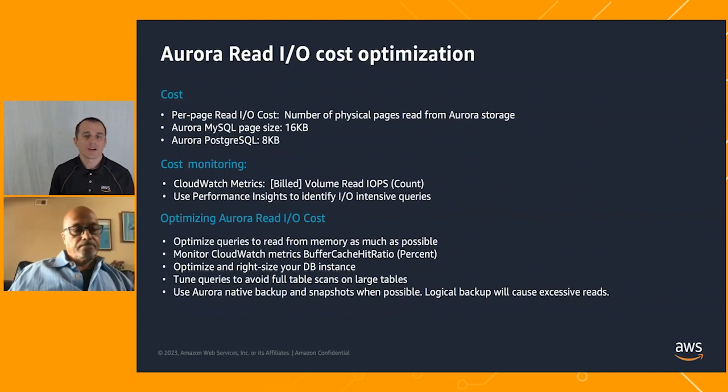And there's another consideration on reads as well. If you use logical backups, for example, don't do that. The Aurora native backup and snapshot mechanisms are designed so that you can leverage those to restore your database at any given point in time, but they don't actually consume I/O, whereas if you were to logically export that database, that will consume an excessive amount of reads as well.